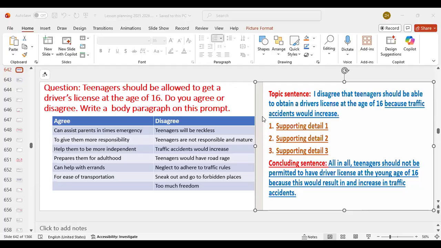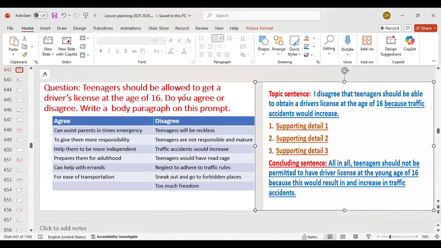I disagree with the statement that teenagers should be allowed to get a driver's license at age 16 because many are not responsible or mature to take the responsibility of driving. Most 16-year-olds don't have driving experience, making it harder for them to react quickly. In addition, many teenagers are distracted by their phones, which will cause them to lose focus. In conclusion, persons under the age of 16 should not be able to have a driver's license because they are not responsible or mature.